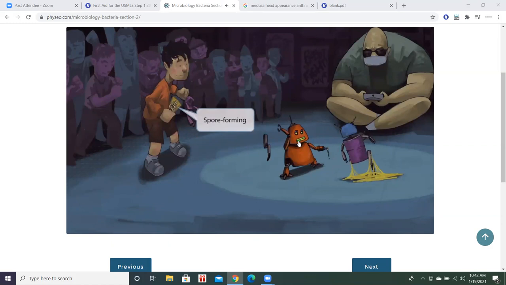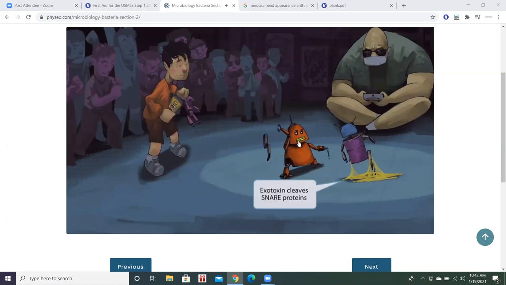Okay, now let's turn our attention back to the honey. The yellow sticky honey isn't just used for eating. It's also a good weapon in a robot fight. You see, honey is super sticky, which is why robots are extremely afraid of it. In this scene, you could say that the honey has trapped or ensnared the canned robot. So in this instance, it's also used to represent a snare. Just like in the Clostridium tetani video, Clostridium botulinum also produces an exotoxin that cleaves snare proteins.